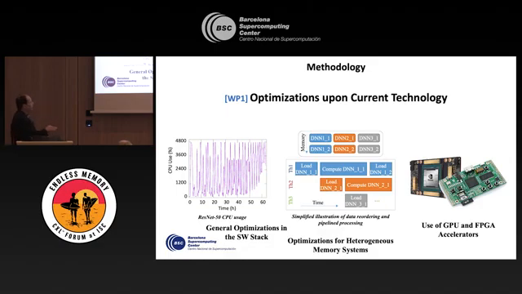Also, specific optimizations for heterogeneous memory systems, like we want to have the data where it has to be at different times. And one of the things is that we will be using multiple accelerators. We'll be starting to look into GPUs and FPGAs. And again, a central piece of this will be that everything is in combination with large memory pools, and right now we are looking at CXL, despite this being designed for Optane memories.